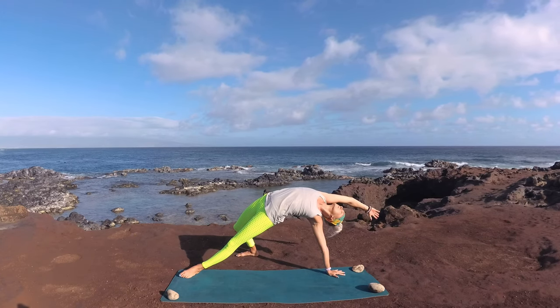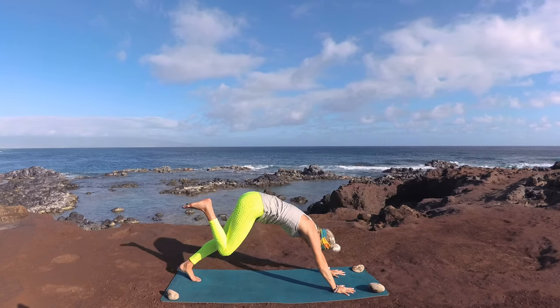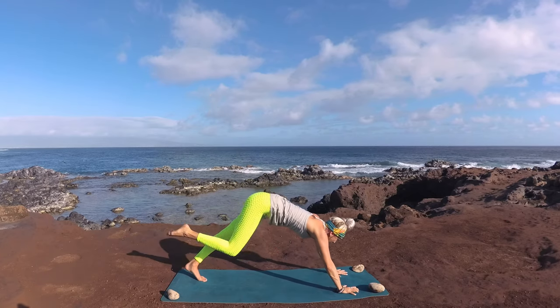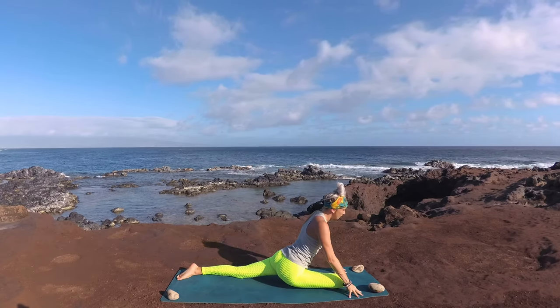Beautiful. Now with control, return your top hand to the mat. Big breath in to extend your right leg up to the sky for three leg dog. Then exhale your leg through, lowering your shin to the mat. Right knee near your right thumb for pigeon pose.